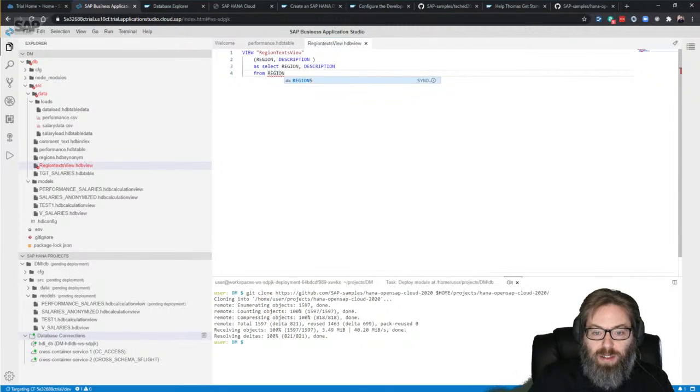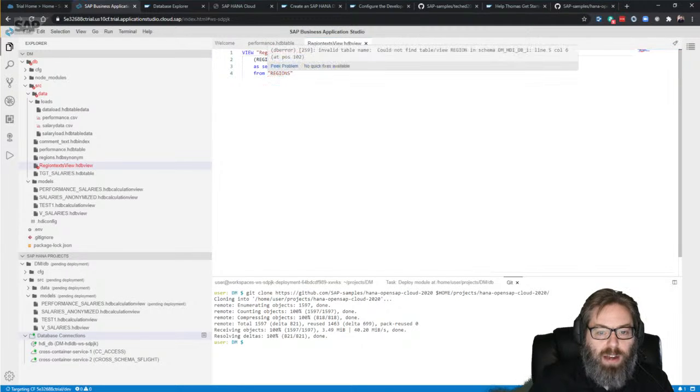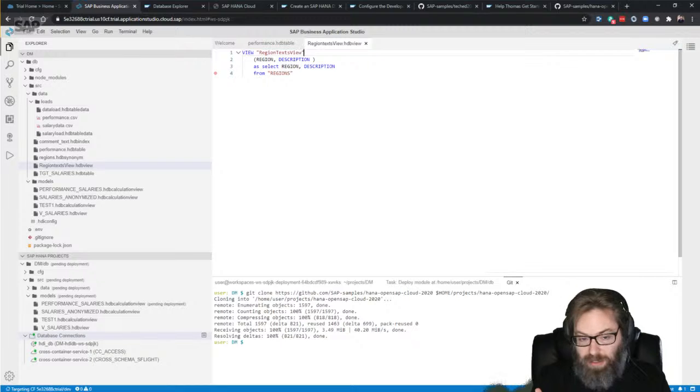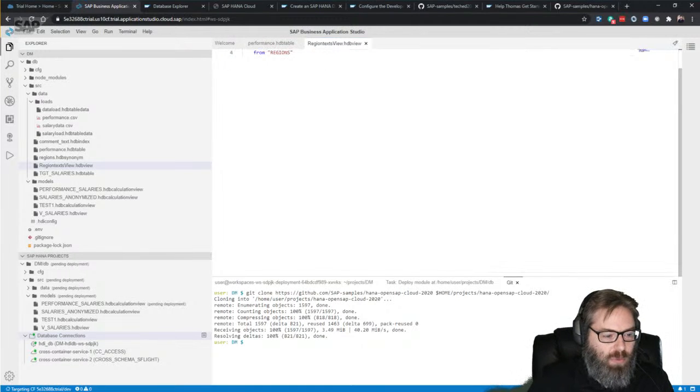I do have code completion here. It's telling me, oh, you have a synonym with a similar name. Do you want to complete it to that? And then that should correct that error here in a second. Yep, it did. So just wanted to point out that we've been focused really on the project and the wizards and the deployment, but all the same editors are here as well.